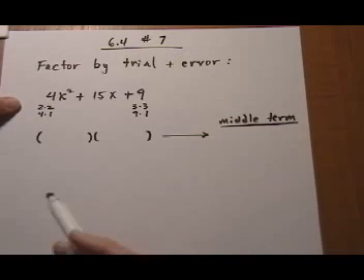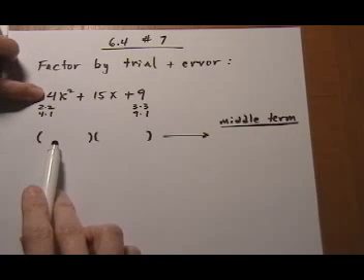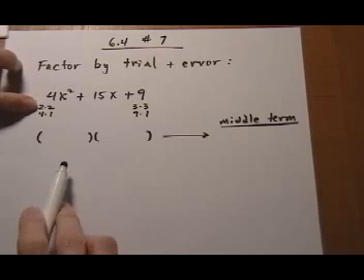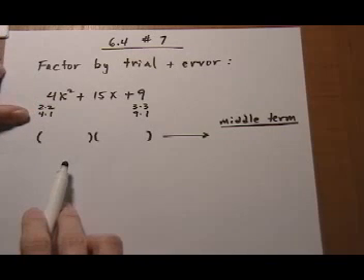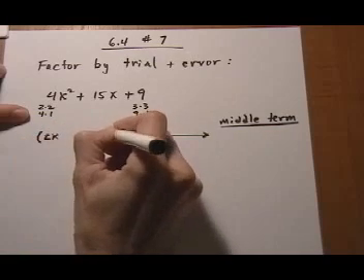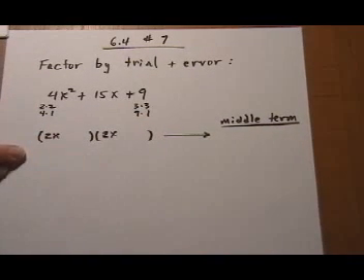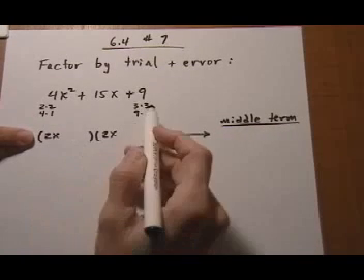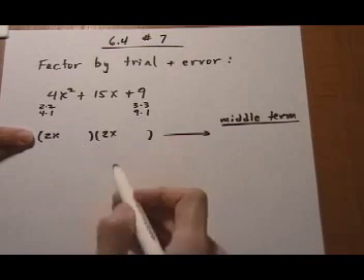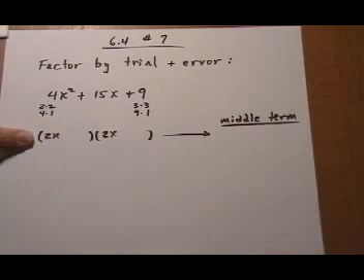In order to narrow down some of our choices, we're going to look at the factors of the first term, 4. So we have 2 times 2 or 4 times 1 as the possibilities. So we're either going to start off our binomial with 2x times 2x or 4x times x. I'm going to start with the 2x times 2x and try out different factors of the 9 to see if any of those give us the right middle term. If they don't, then we'll switch over to the 4x times x.